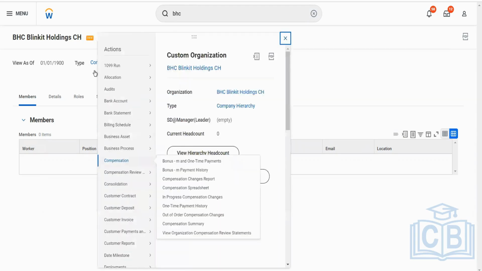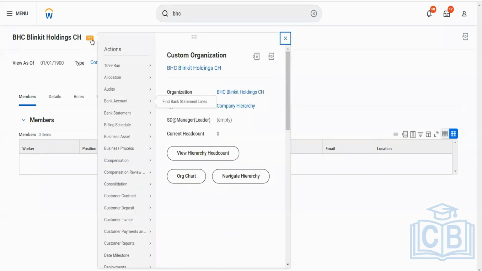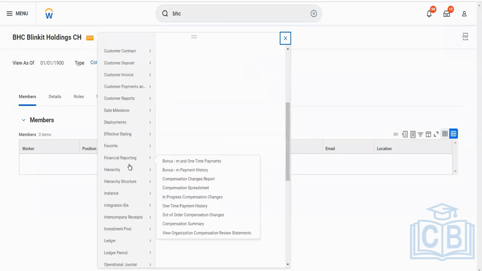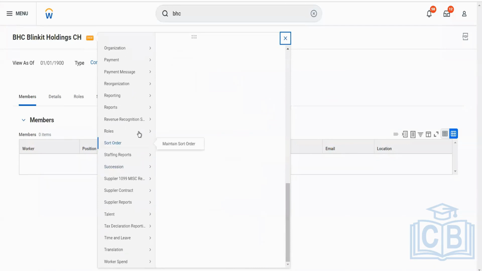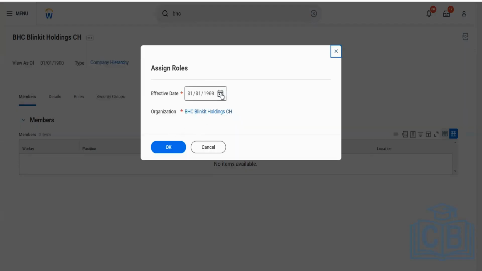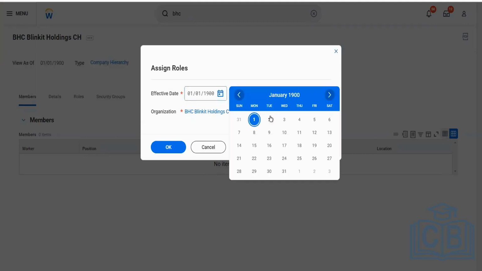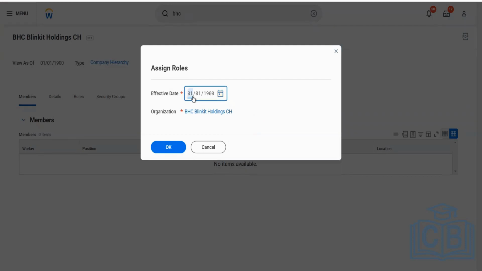Now we'll assign the roles. So we'll click on the company hierarchy, three dots. Okay, remember this is our company hierarchy, Blinkit Holdings. We'll go to roles and assign roles. You can give an effective date of today's also. Today is, this is MMDDYY, so we'll say 12/22/21.